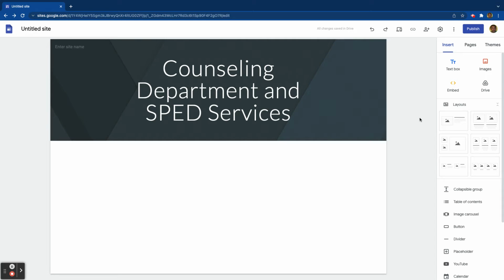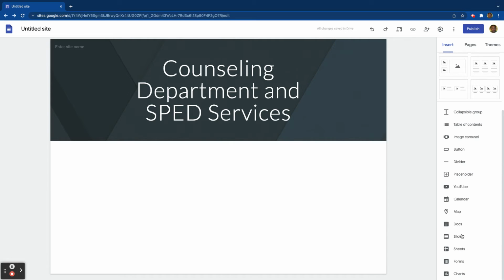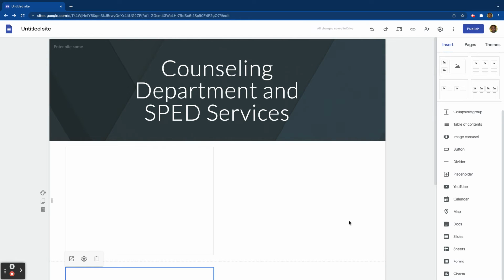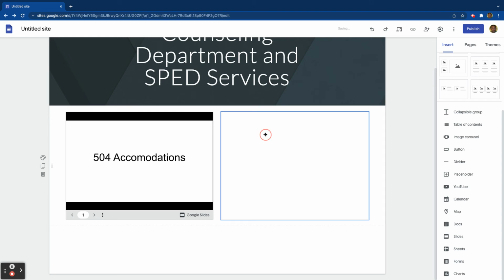So some of the things that he wants teachers to have quick and easy access to without having to use paper is certain lessons here that he's taught during professional development days. And some of those things would include some slides that he gave as far as information on ways that you can accommodate students with 504s and IEPs here. So we're going to go ahead and come down here. We're going to choose slides here. And he has a couple of different slides here for 504s and IEP accommodation suggestions. So we're going to go ahead and curate those here on his website. Go ahead and put those side by side.